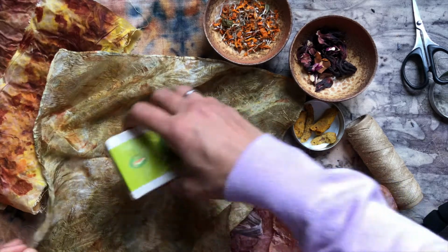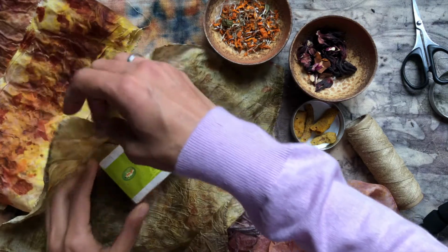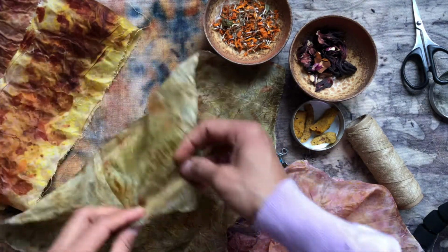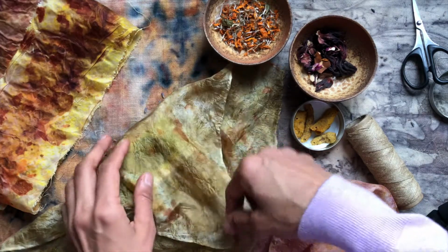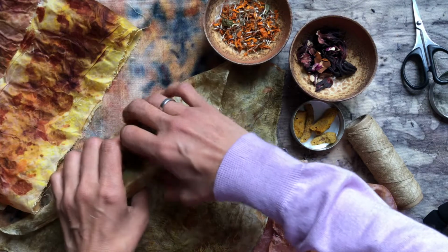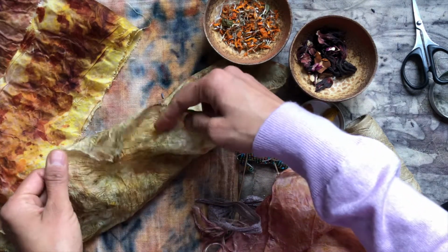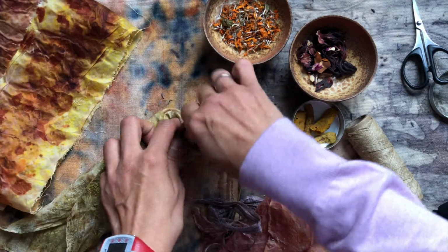So I hope you have enjoyed watching this tutorial. Bundle dyeing is one of the easiest techniques, and it produces a unique pattern every time you do it. So there is no right or wrong way of doing it. It's a great way to experiment with natural materials that you can easily find in your kitchen and your neighborhood.